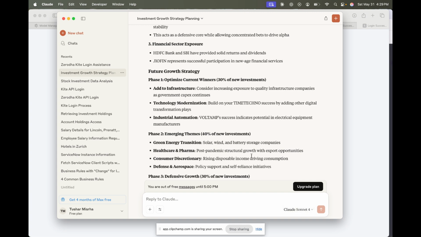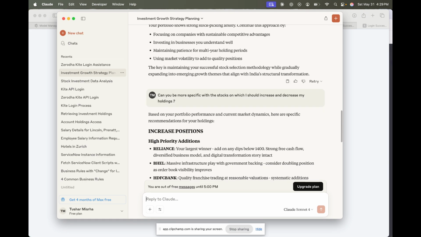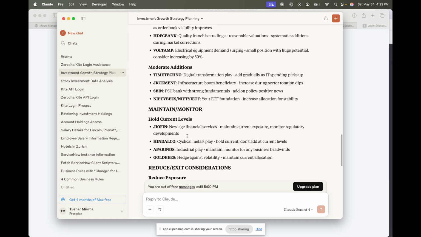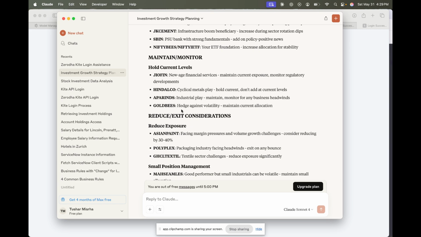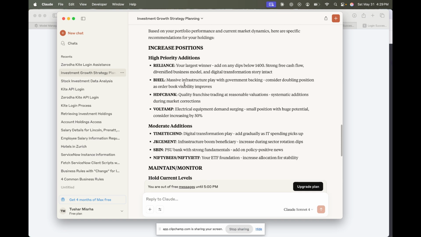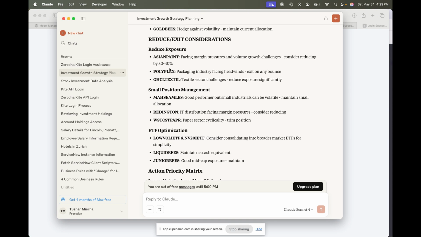I'm using Claude Sonnet, which is the best model available on the market, and it knows what holdings mean and also has access to my trading platform. If I go deeper, I asked it, can you be more specific? Then it provided the names of what I should hold, what I should add more, and what I should even reduce.